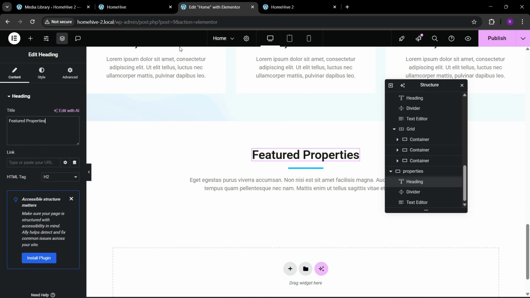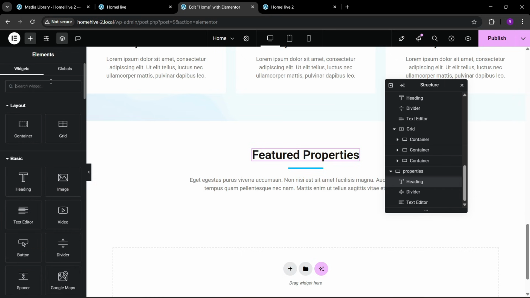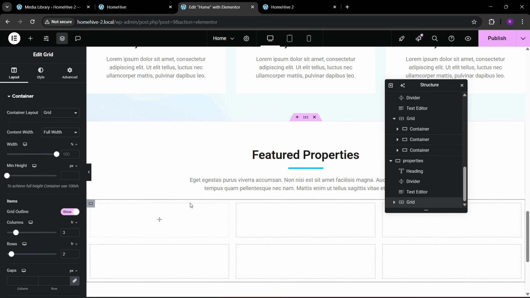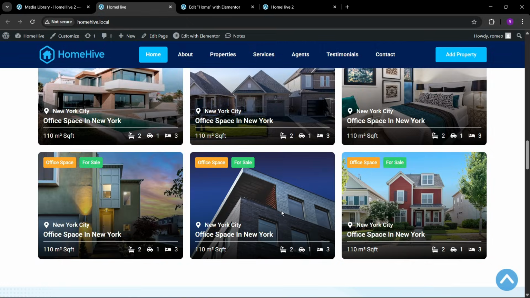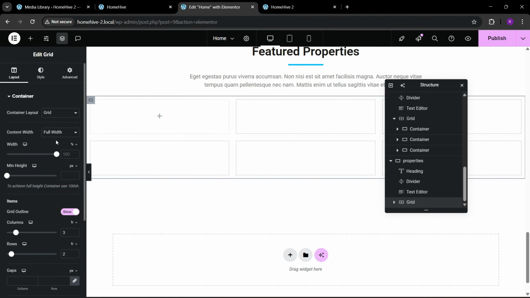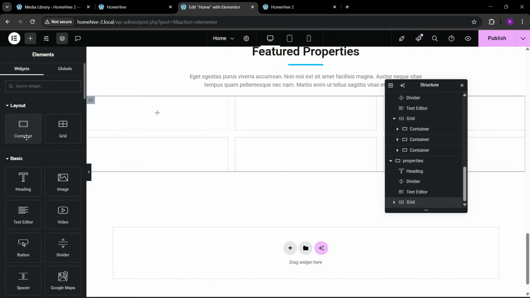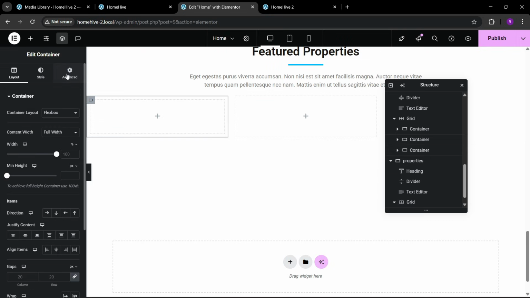Okay, and here we can have this grid option now. Here we have these six options, like so we can make this. Here also we can have this container.